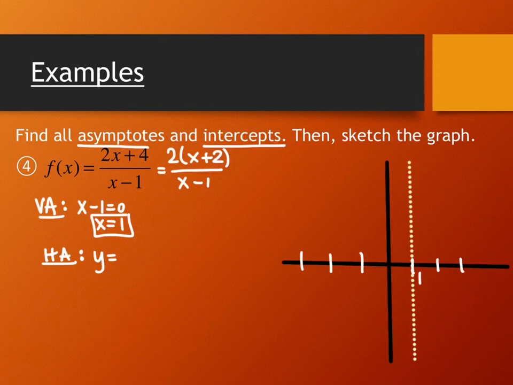Yeah, ratio of the leading coefficients. So the leading coefficients here are 2 and whatever's in front of that x, which looks an awful lot like, well, there's really nothing written there. So it's an understood 1. So this ratio would be 2 over 1, or just y equals 2. So remember, x equals is a vertical line, y equals is a horizontal line. So that's why we've got that horizontal asymptote having that form. So we're at y equals 2, and we will draw a horizontal line.